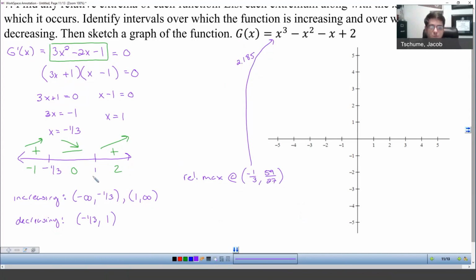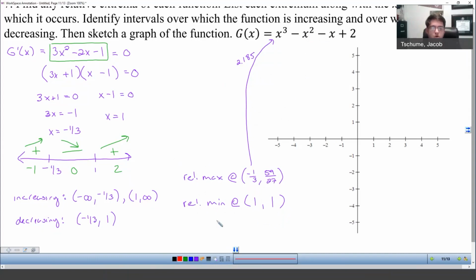At x equals 1, back on your line graph, you go from decreasing to increasing, so you end up with a relative min there. So we're going to have a relative min at the x value of 1, and then to find the y value, same thing. Plug 1 back into the original, and let's see, 1 minus 1 is 0. Now you should get positive 1.